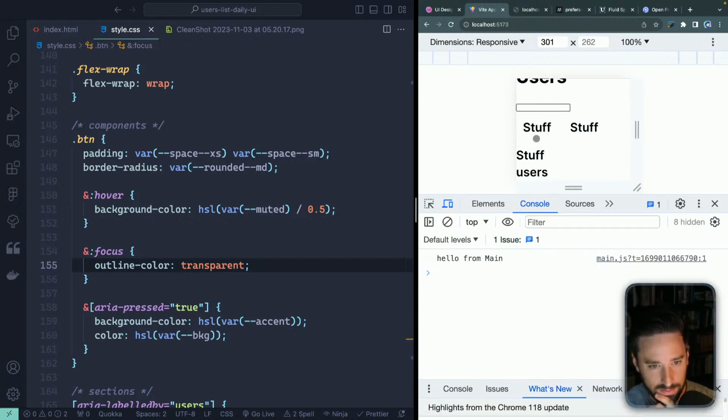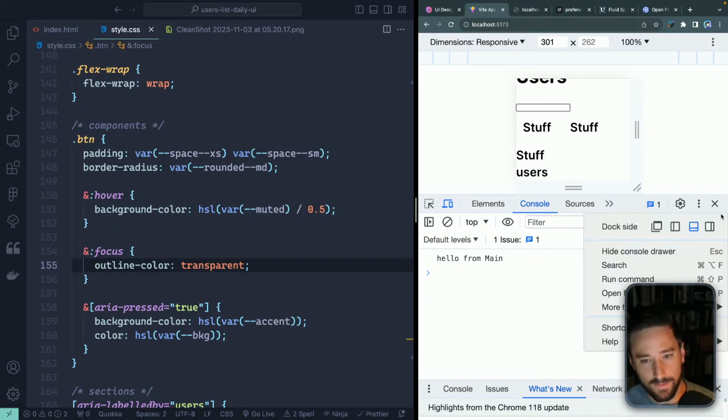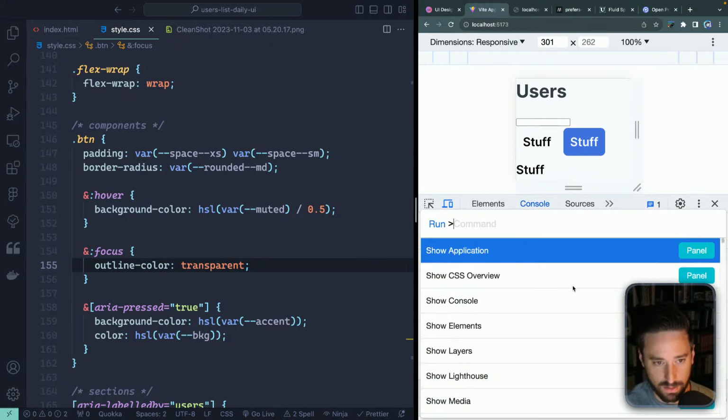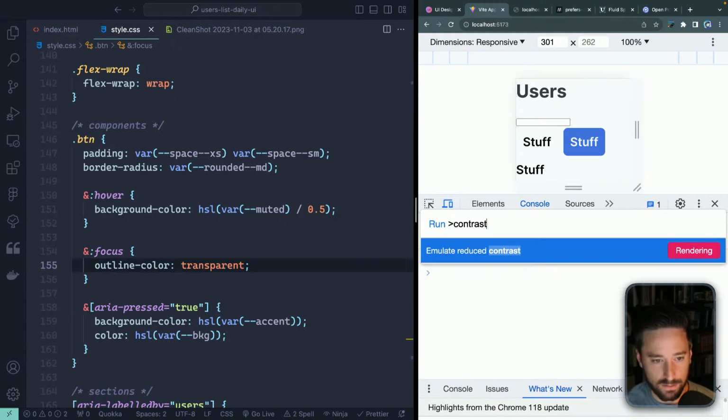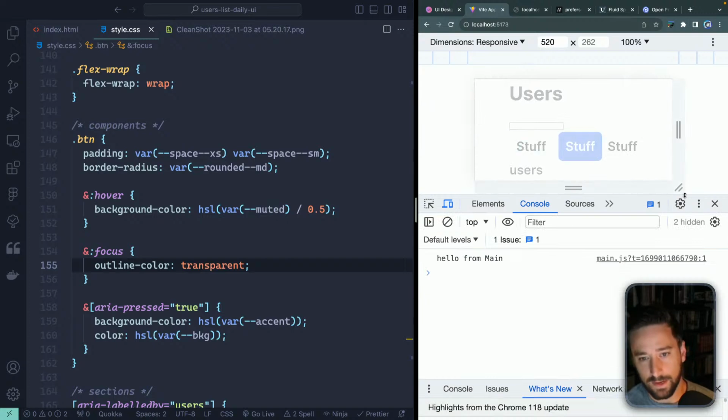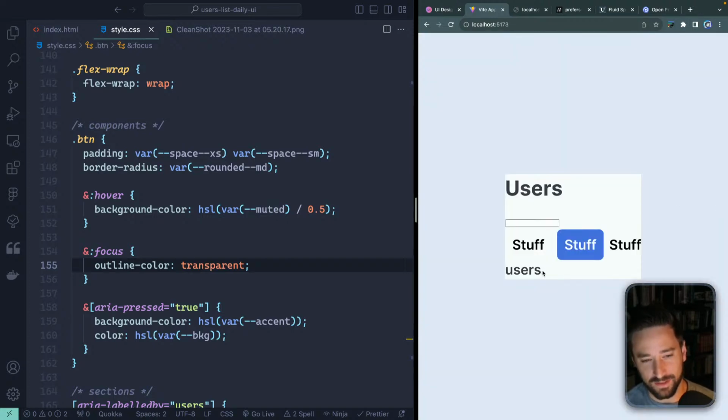Okay, so I think maybe that's it. Anyhow, basically, there's a setting in accessibility where somebody can change their system to basically look at all sites and make things way more contrast. Let's check one more time since we're already wasting our time. Emulate reduced contrast. Oh no, that's not what I want. Anyhow, there's a setting where you can change and it makes stuff more heavily contrasted, and that's what we're trying to avoid here.